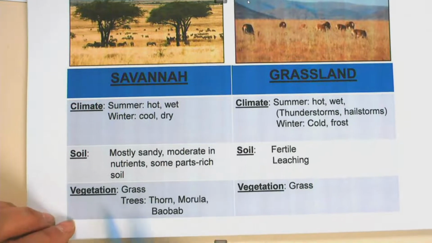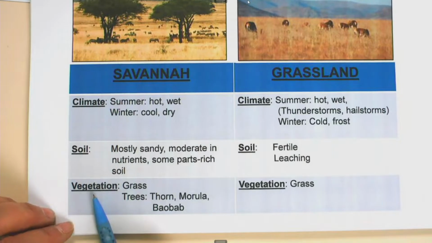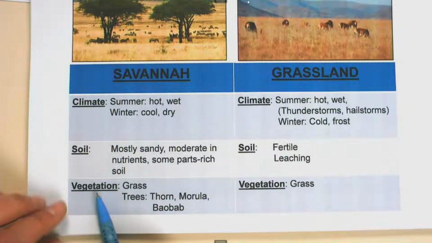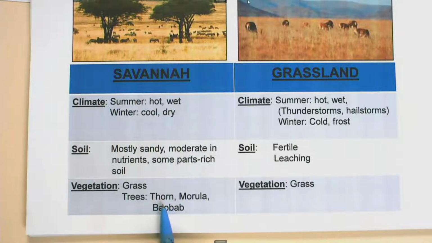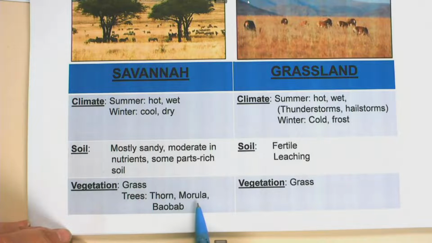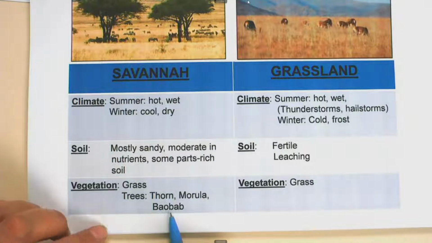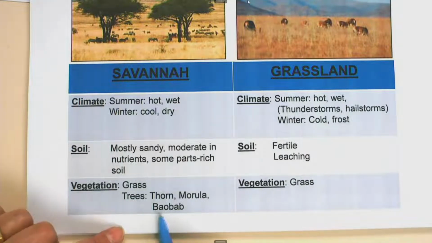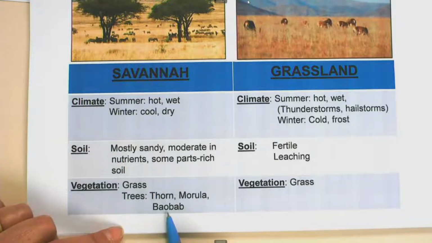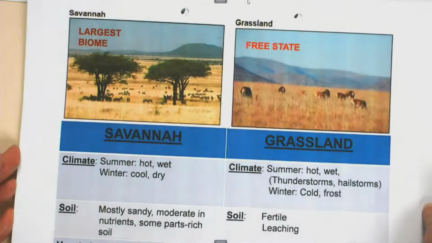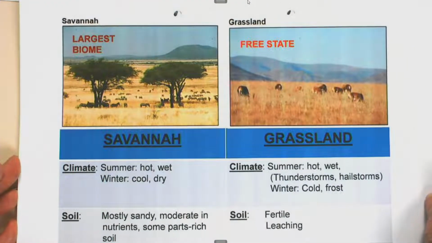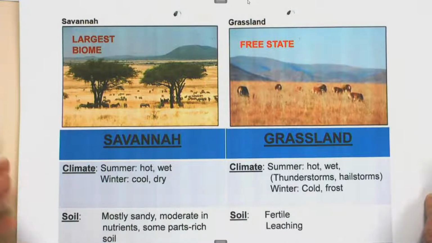Then vegetation, maybe it helps you to think about vegetables that you don't want to eat. So vegetation is the plants, and then there you see we have grass and we have trees in the savanna. We have the thorn tree with those very long thorns. We have the marula tree where they actually use the fruits, and then we have the baobab tree, which is a beautiful and huge tree that you find here in this area. Okay, so make sure you know the difference between the two, that you will be able to identify them and say which one is which.